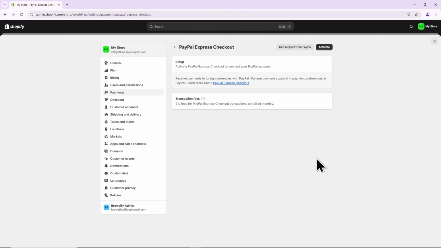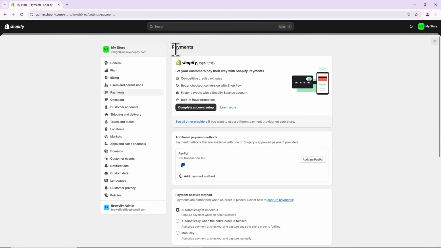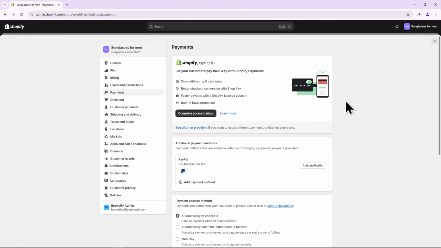First, go ahead and set up a PayPal business account if you don't already have one. It's free and pretty straightforward. Once you've got that done, connect it to your store in the payments section. When someone buys from your store, the money goes straight to your PayPal account. Super simple. You can add other payment methods by clicking this button.